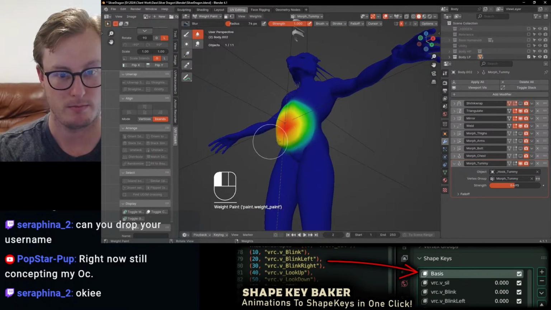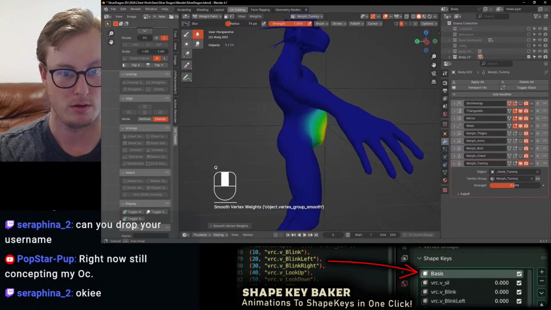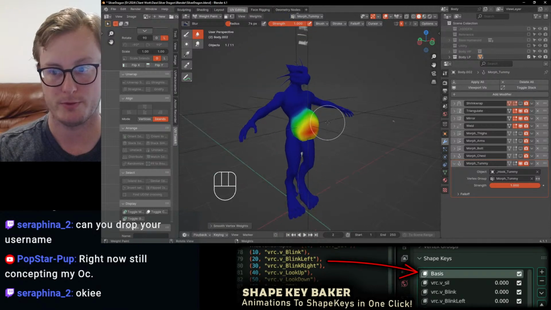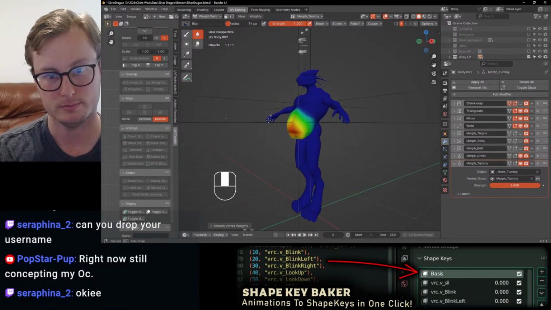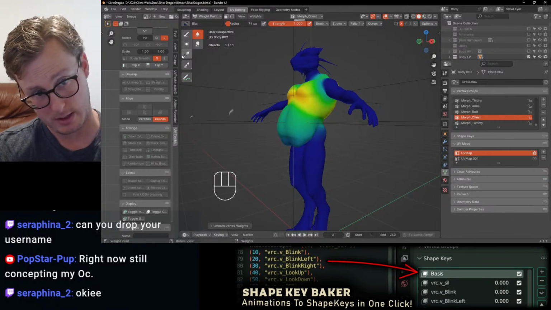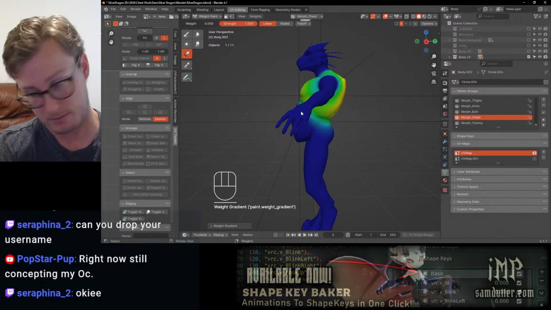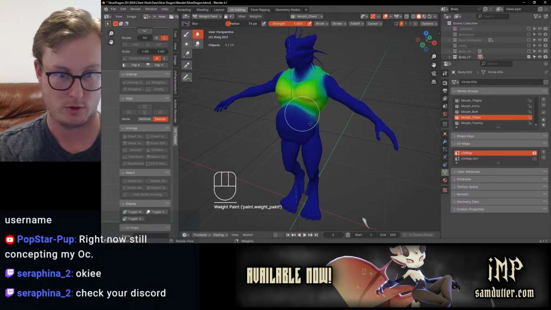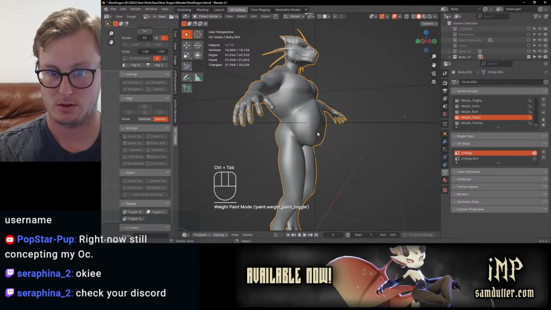Oh. So now we can do. Those ones should not be blending together as much. So I think we'll do a bit of that. Something like that. Bam. And then on the dummy one.